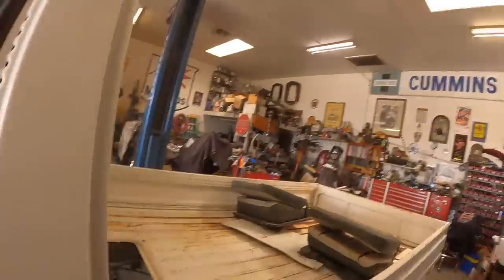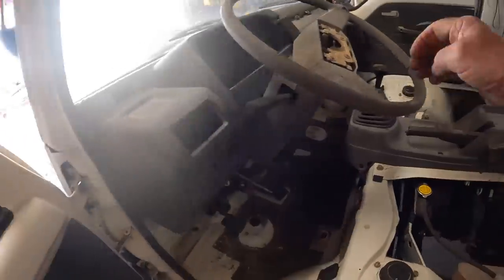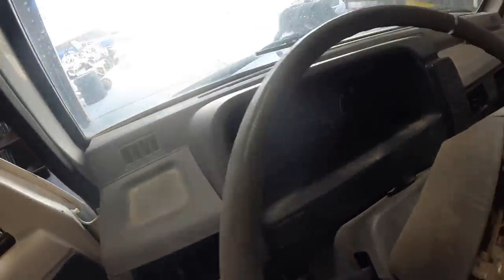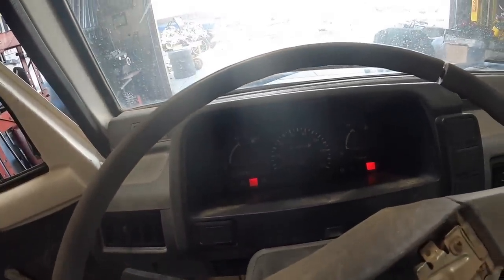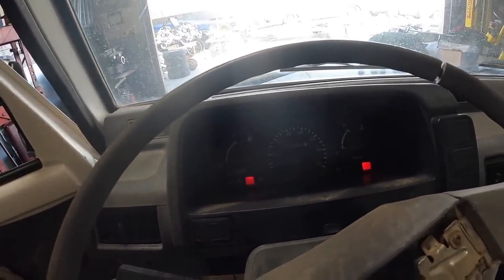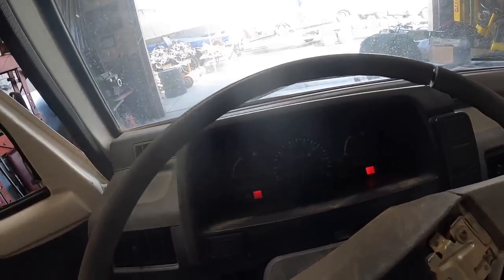I think I got to go to the airport and get avgas though. Well, we've got fuel. We got battery. We got coolant. Wonder if the gas gauge works. Oh, here comes the fuel. Oh, I think the gas gauge does work. It's coming up.